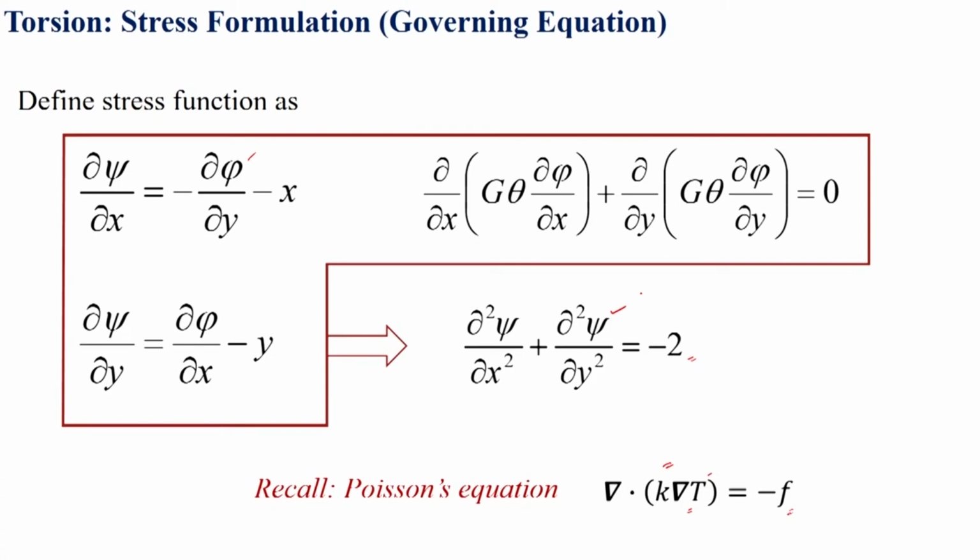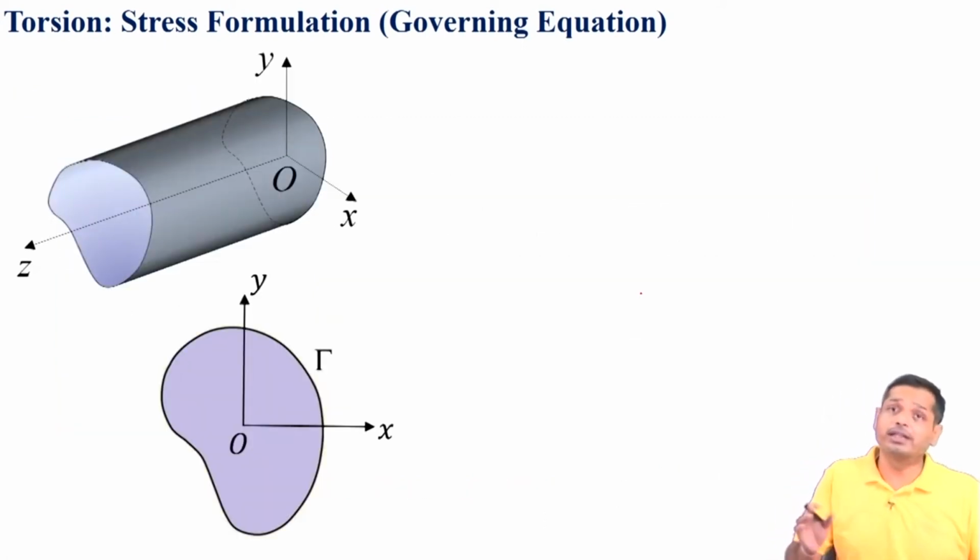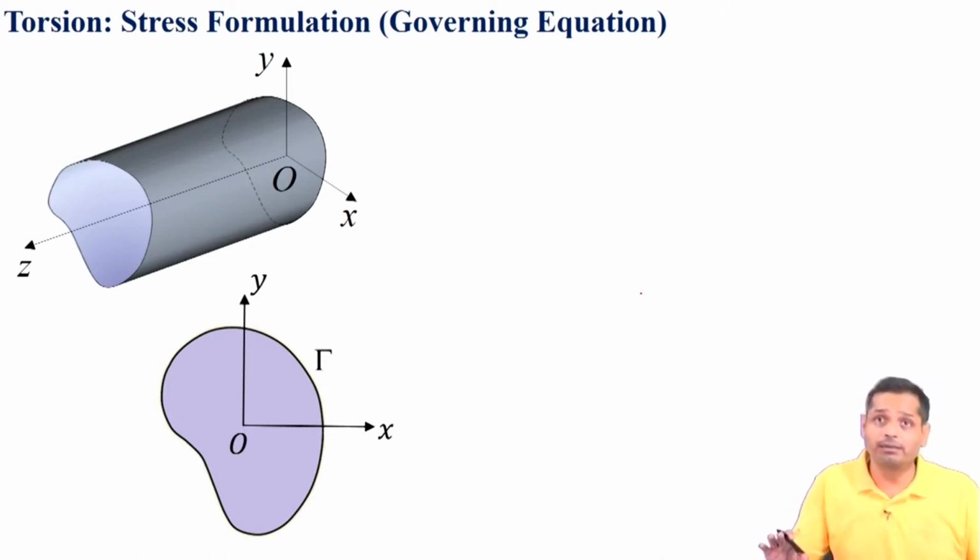Now along with that, we need to have some boundary conditions, essential boundary conditions and natural boundary conditions. Now let us see what the natural boundary condition is. Essential boundary conditions, anyway, once we have the finite element formulation global equation, we can impose the essential boundary conditions.